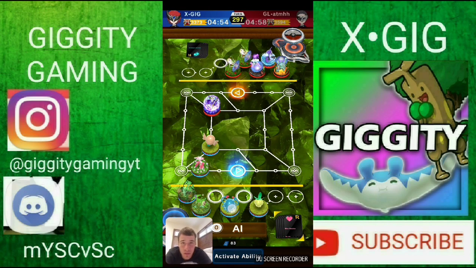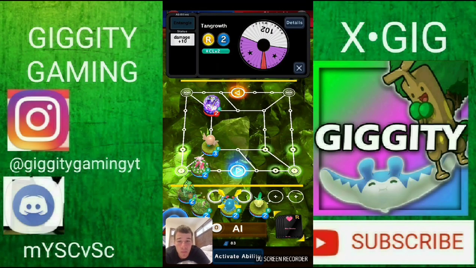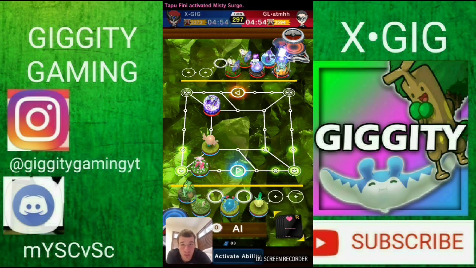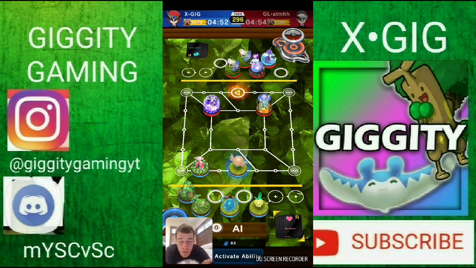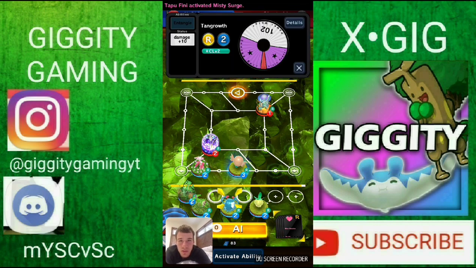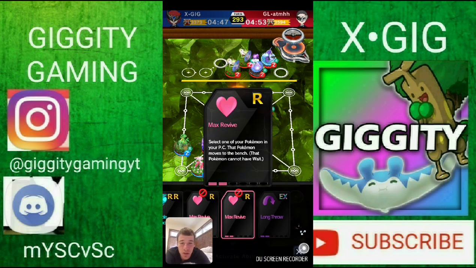Let's just get you out. When this opponent... All blue attacks that are not dodged become missed. Got it. Long throw. This is not good. We'll do that for right now. Because I know you were going to try to do that. Yep. And that forced you to do that. And I think Sceptile is the better option. You have goal block. Chances are no goal block.